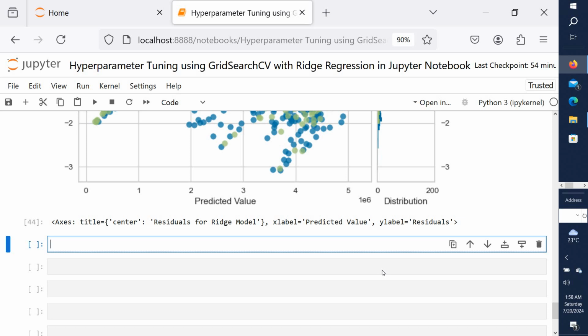So here let's have the plotting of the prediction error.